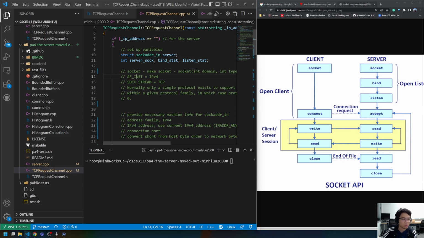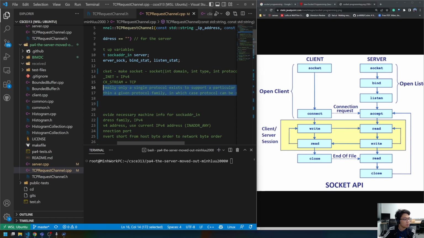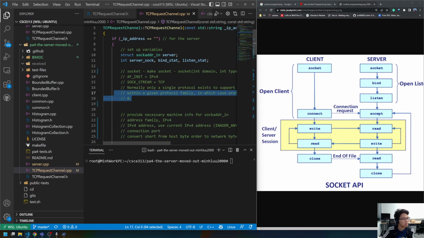SOCK_STREAM is for TCP, which is what we need for this one. And then for the last parameter, which is the protocol, for the sake of this assignment, we make it a 0. For some other special type, you might make it another value, which depends on how many protocols you need to support. But for this one, 0 would be fine.